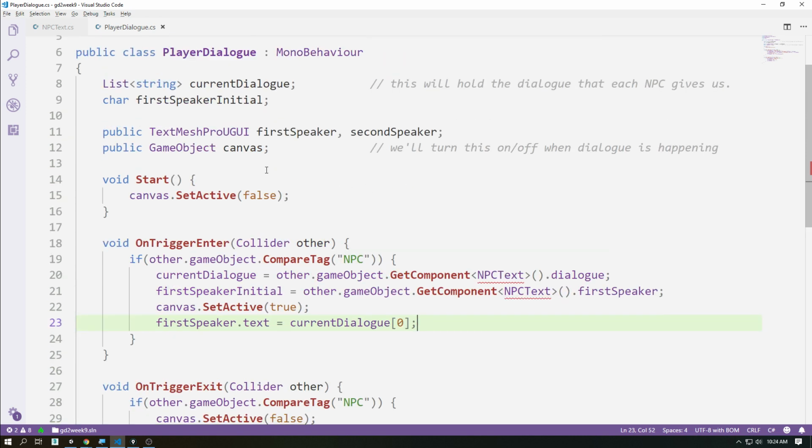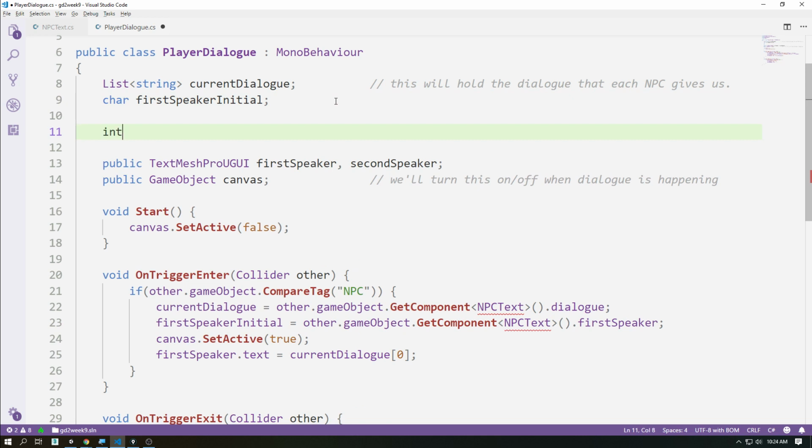It's going to be an integer. So int index is equal to 0 to start. And we're just going to add 1 to index every time we get some text. And then we'll probably have an if statement that checks where it goes.